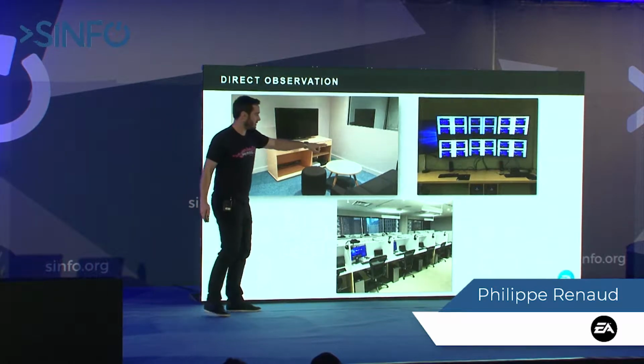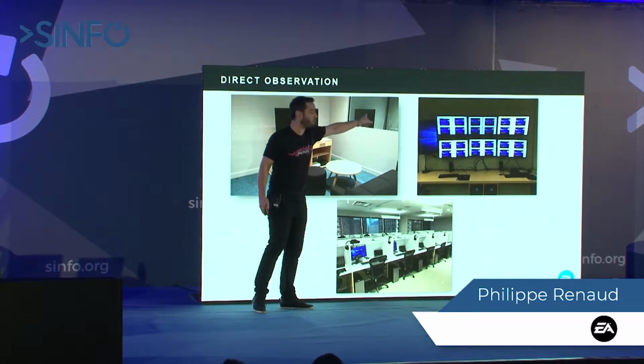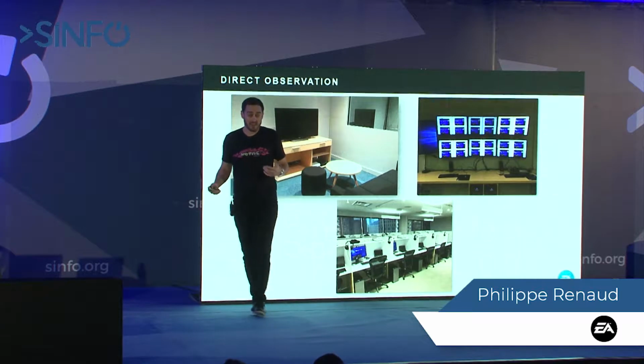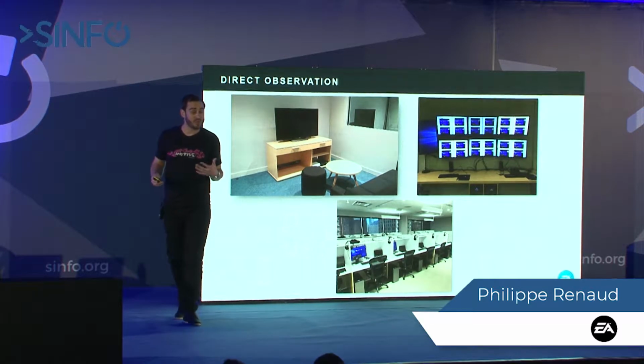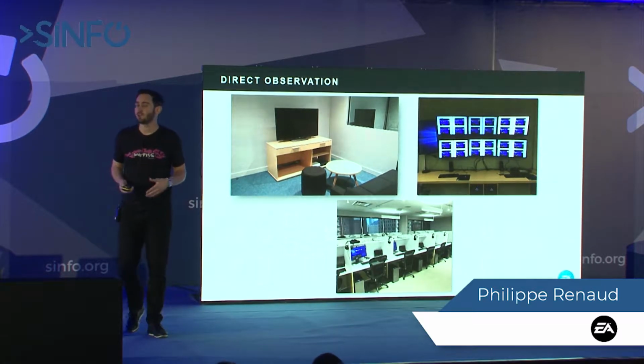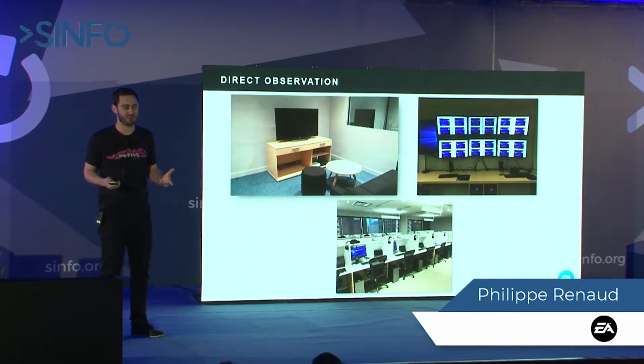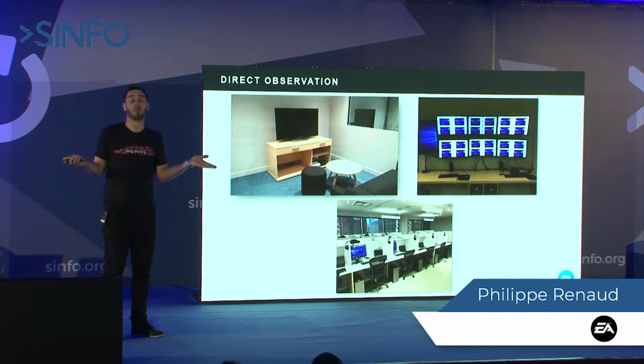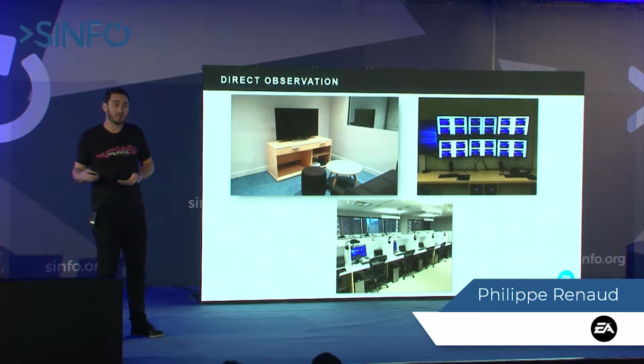This room is the same room that is behind that one-way mirror. We call that the observation room. This is where designers are allowed to go. Designers do not come into my session room. They're not allowed. It's a rule. It's rule number 1, actually. I'm going to tell you why.